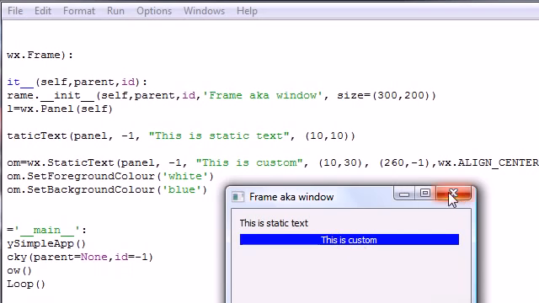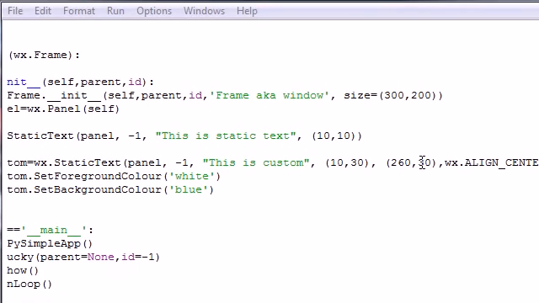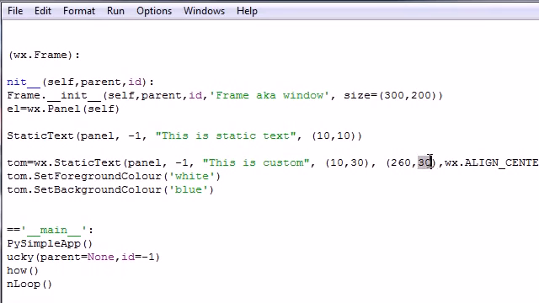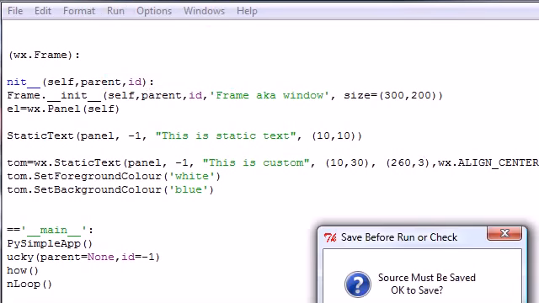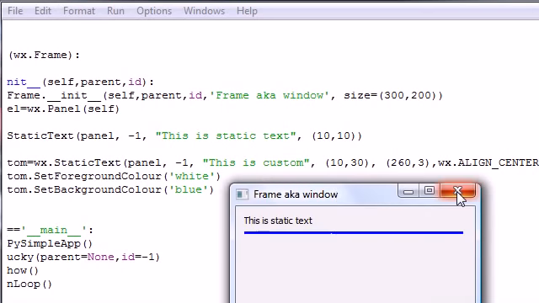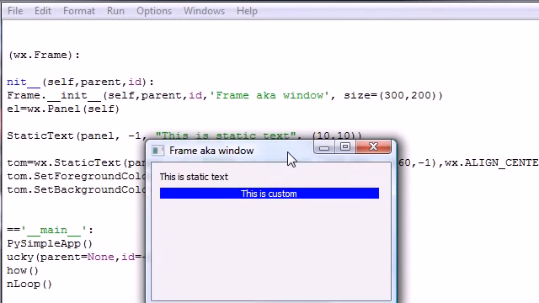Let me show you guys what happens if instead of this -1 for height you added something else. If you added something like 30, then when you ran it you'd get it a lot bigger than you would want. And if you added something less than 10, which is I believe like 3 or something, when you ran it you'd get a little sliver of color and it'll cut off your text. So that's why you usually want to do -1, and this will give you the effect you are going for most of the time.